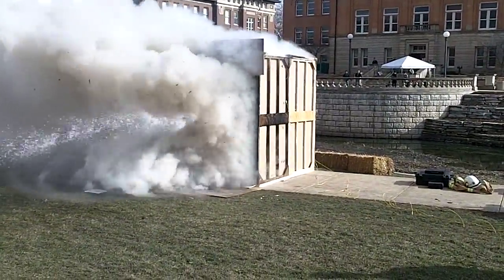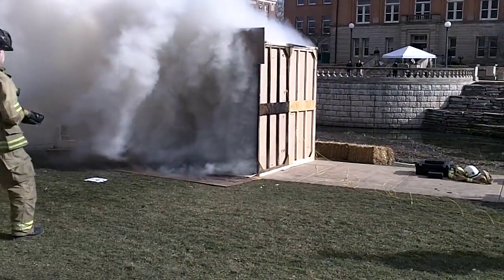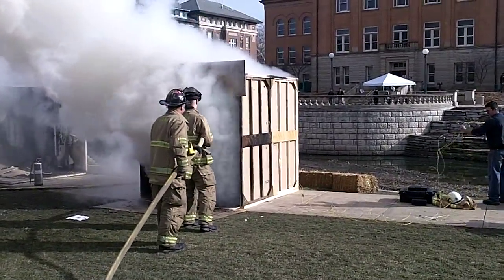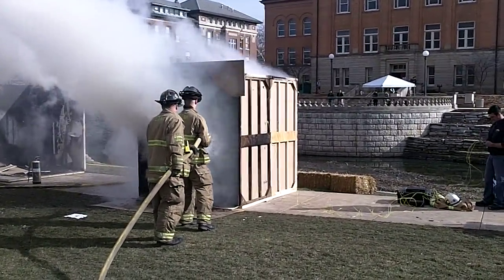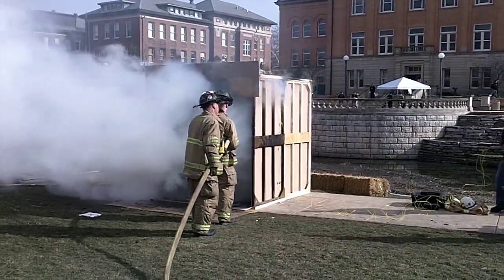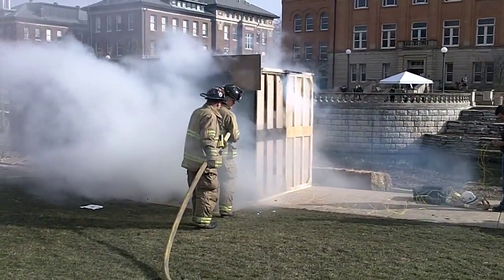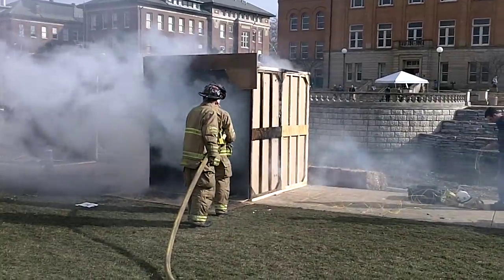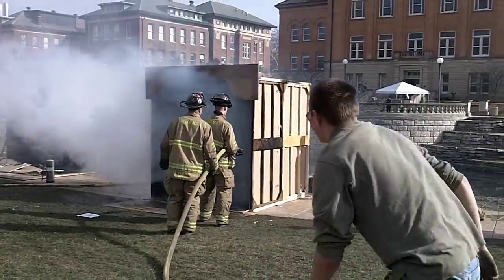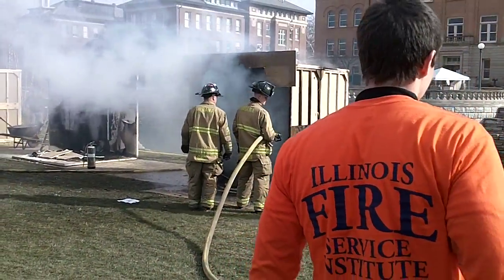What's happening here is the water is cooling down the fuel packages, and the steam is getting all the air out of the room. While those guys cut it out, we're going to set up this other cell to my right, which is the sprinkler room. You will see the significant difference in how the fire grows and behaves between having a sprinkler in the room and not.